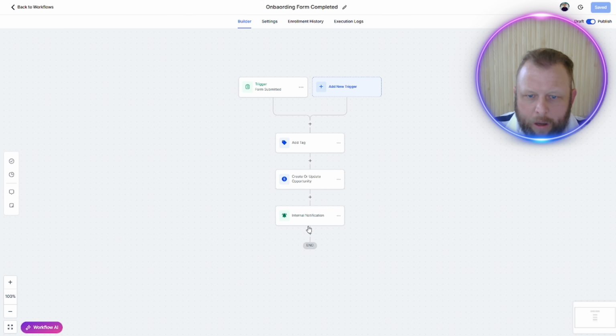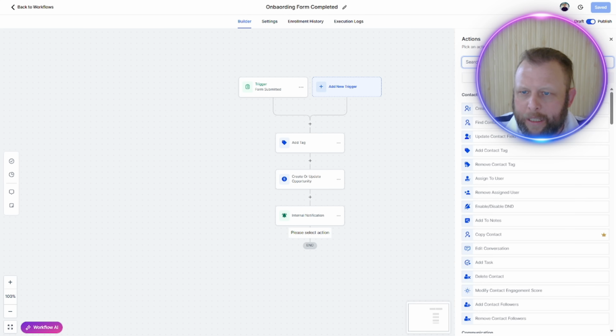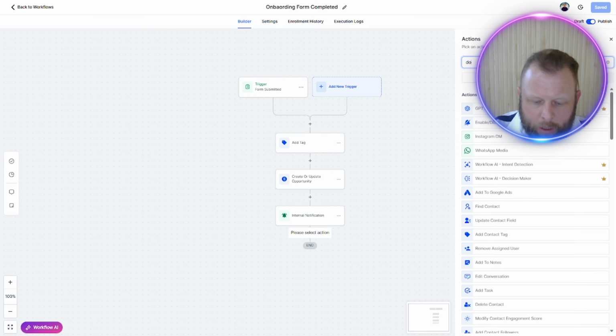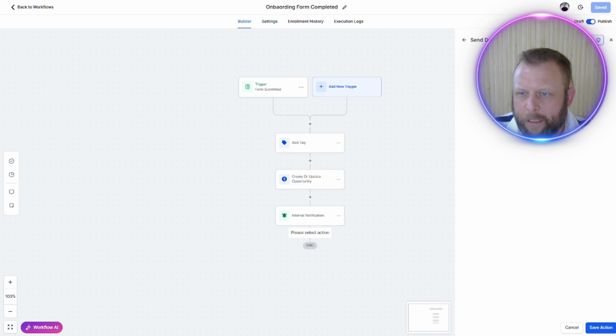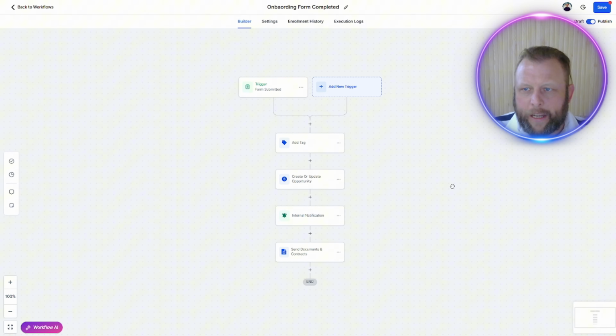And once that loads, we're going to come to the plus button. And we are going to go with send documents. Send the documents, and send the documents from me. And the template is going to be that. Send direct by email. Save action.